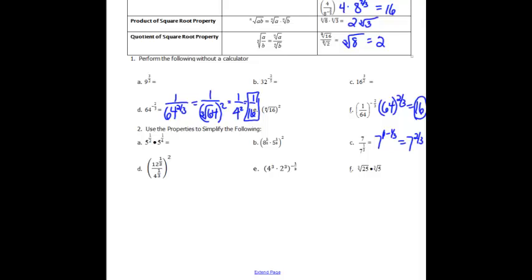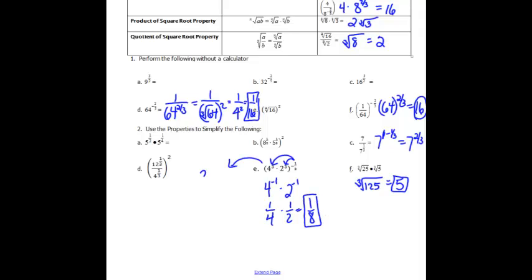Okay? The one below it's kind of interesting because I can't do the cube root of 25 or the cube root of 5, but I can do the cube root of 125. It's 5. So try to simplify them if you can. Don't say I can't do that, because you can do that. I might use my power rule here, because that's going to give me 4. If I apply this to this and this to this power, then I would get 4 to the negative 1 times 2 to the negative 1. Well, that's 1/4 times 1/2, which is 1/8. Really not too bad. Okay?